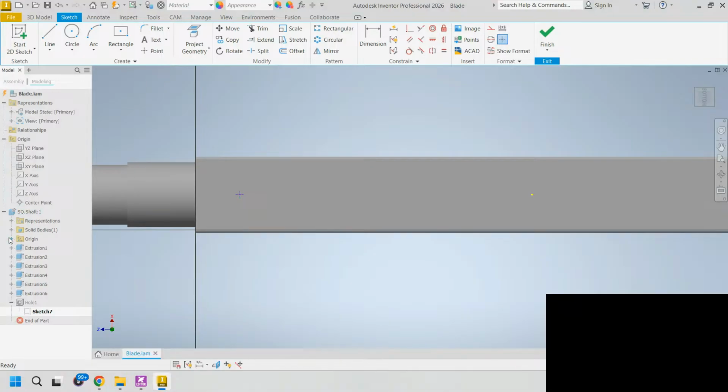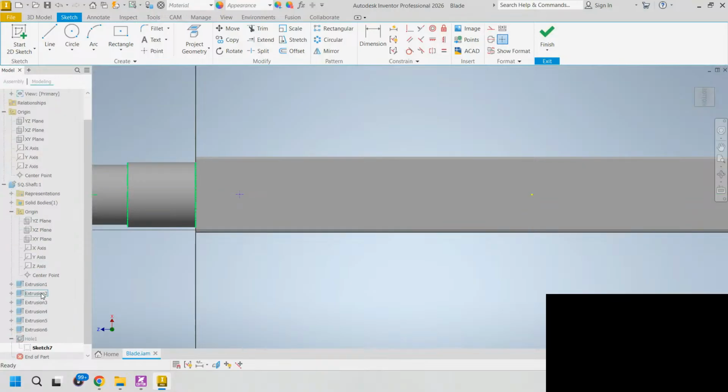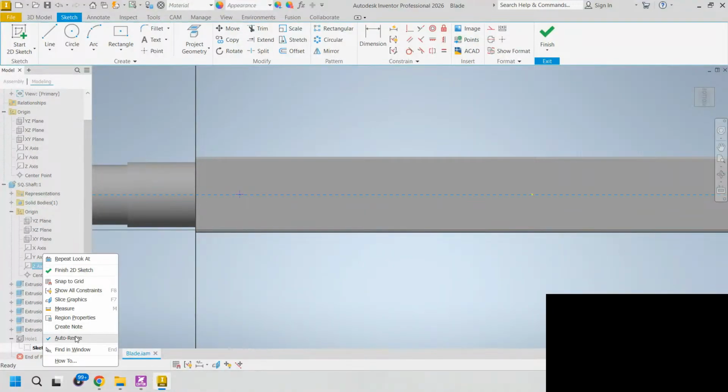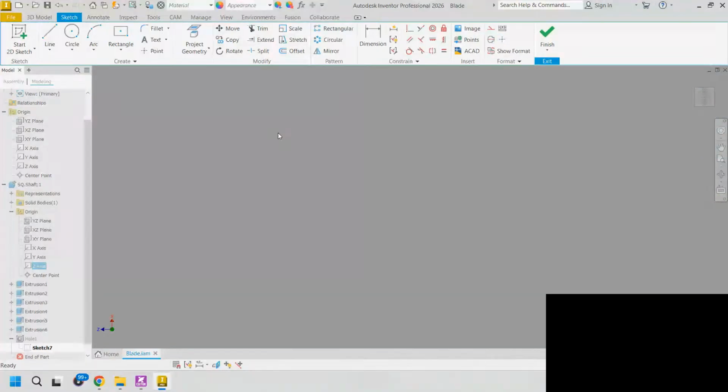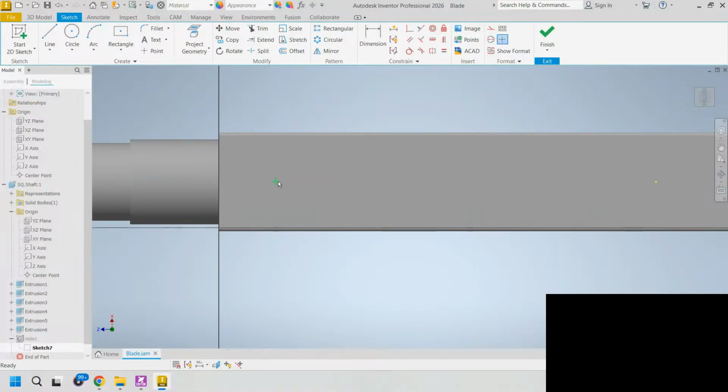Okay, I want the Z axis to be visible. I can right click on it. Okay, I want to put this one.